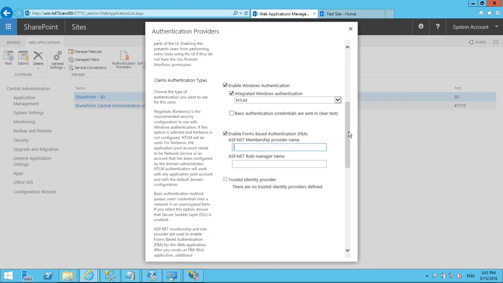But for this example, we'll just do them both under the same zone. So all we have to do is put in the membership provider name and role manager name that we put in the machine config. So it was FBA membership provider and FBA role provider.